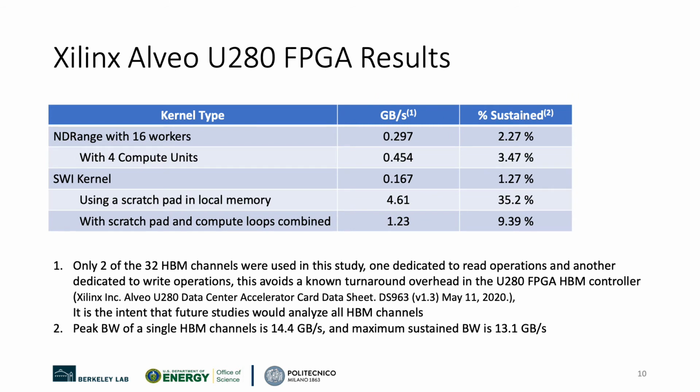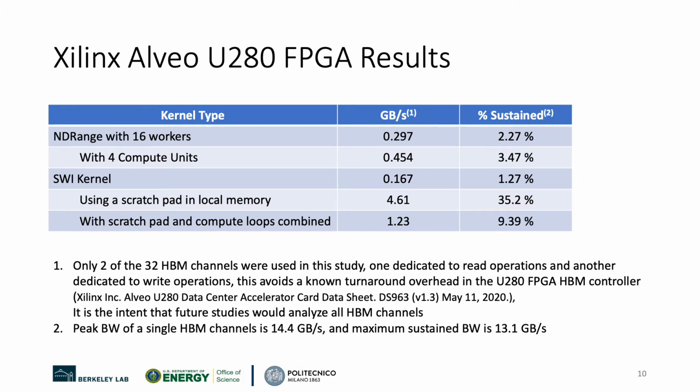For the Xilinx U280 analysis, we decided to focus on the HBM memory subsystem due to its higher performance. As a reminder, this is not a comparison of devices and their capabilities, but of a given device and the capabilities of its toolchain. Initially, we target just 2 of the 32 available HBM channels.